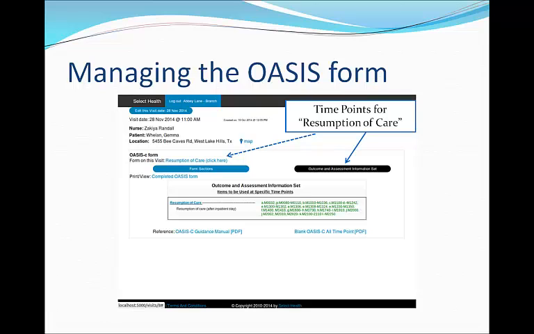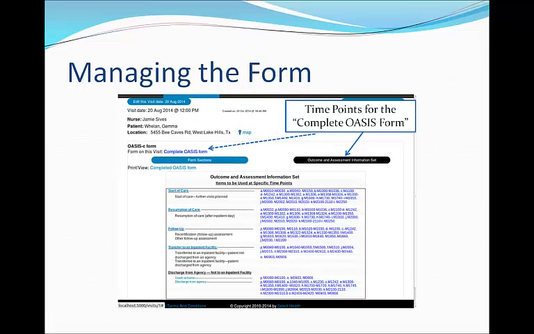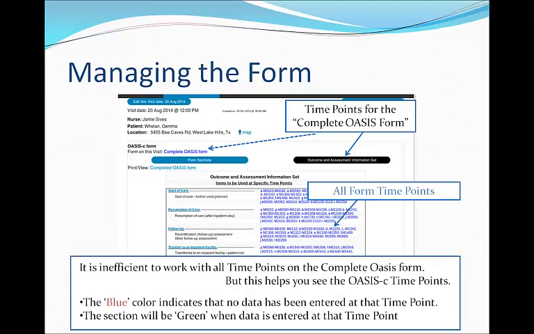So if I click on the outcome and assessment information set, I see the resumption of care, only those areas for the resumption of care. If I change that dotted line for the complete OASIS form, you see the complete part of the OASIS form at the top. You notice that everything is blue. The blue color indicates that no data has been entered at this time point. If the section is green, then data has been entered at that time point.